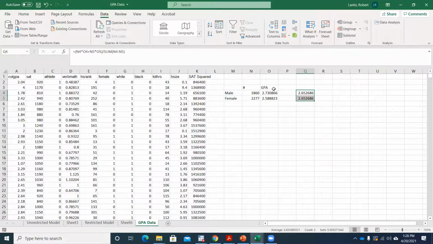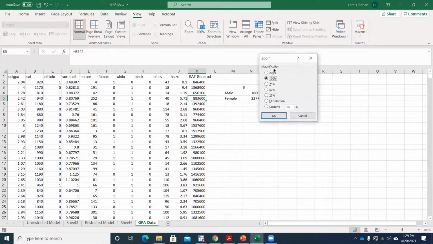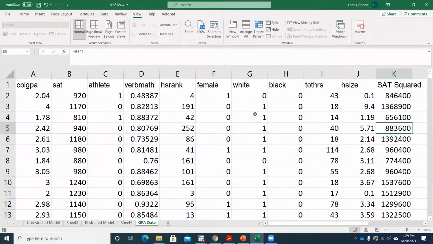So I did some goofy stuff here. I was doing some AVERAGEIFs where I was just trying to compare the GPA of males and females, but you don't have to do something like that. What we could do is look at this college GPA data, and I've got all these different controls. So maybe I'm just interested in whether I can predict college GPA with SAT scores. So I'm going to blow this up a little bit and type that out for you so we know what we're thinking about here.